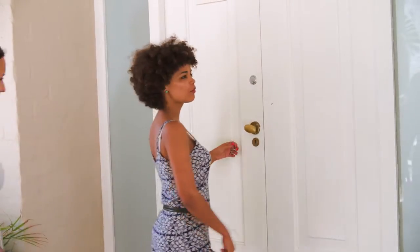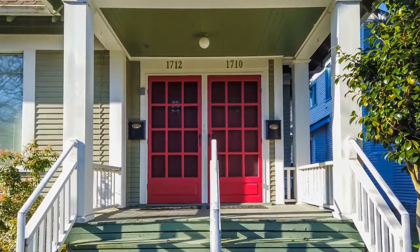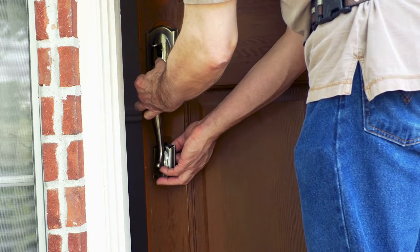One big thing is your front door — that's what they're looking at. A fresh coat of paint on the door, or maybe invest in a new door. If not, just paint it, clean it, and get a new door knob. If you have a door knocker, scrub it up, and put matching hardware — a new doorknob and kick plate. You can spend a couple hundred bucks, but it's easy to do and makes a great impression.